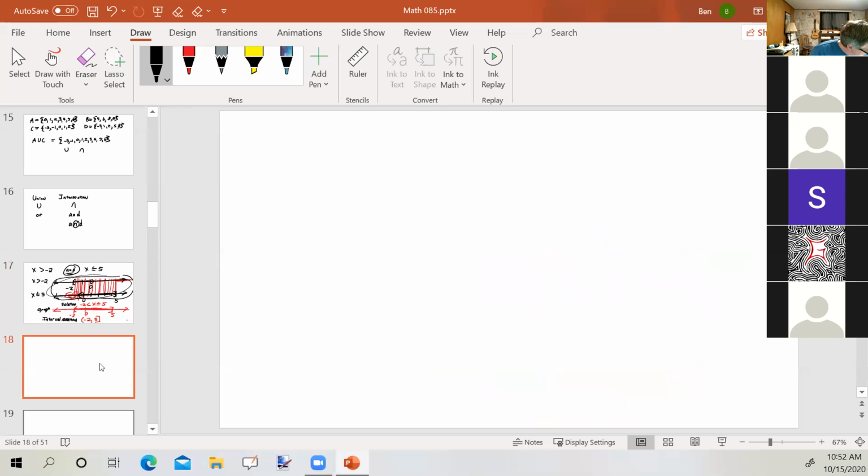Let's see here. This says 2x minus 1 is greater than 3, and x plus 8 is less than or equal to 11. We're still looking for an intersection because it has the word and. However, we need to solve each inequality first. Recall, in fact, we looked at this way back. The first thing we did in this class, we graphed linear inequalities. Recall that if you multiply or divide both sides of an inequality by a negative number, you change the direction of the sign. Otherwise, you leave it alone.